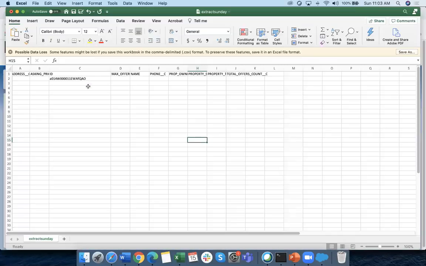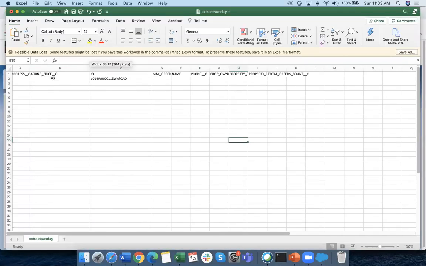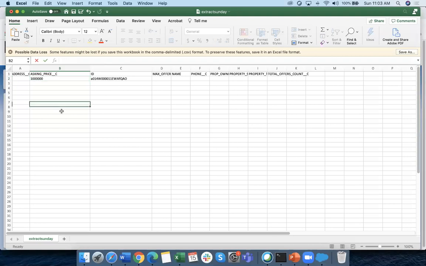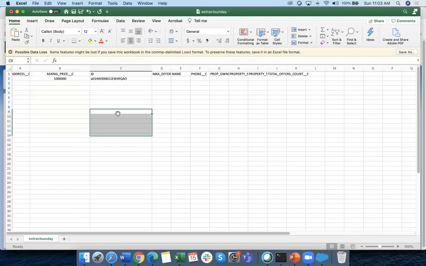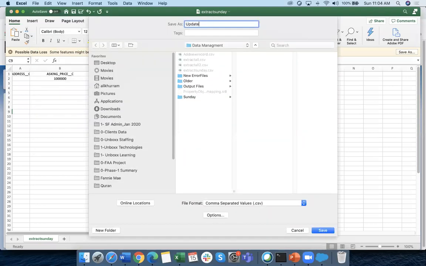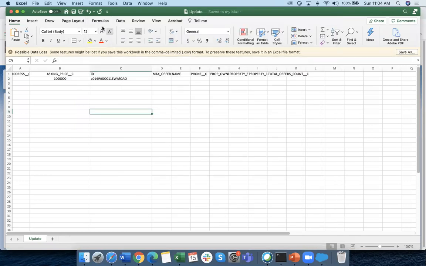So this is the asking price. Okay, that's all. Put the ID, put the field that I need to change, and extract Sunday. Or I can call this update. Okay, let's go ahead and try this out.